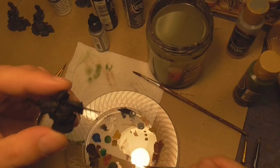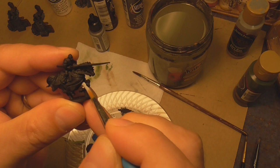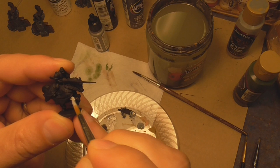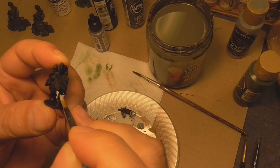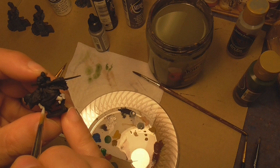So I'm going to start working on the body of the horse. Do we paint those hooves a different color or do we leave those black? I left mine black — we're going to leave the hooves black, we're not going to worry about those. So we'll do one side of the horse here, then flip it over and do the other side. Getting his legs, getting the back of this leg, leaving the hooves alone.